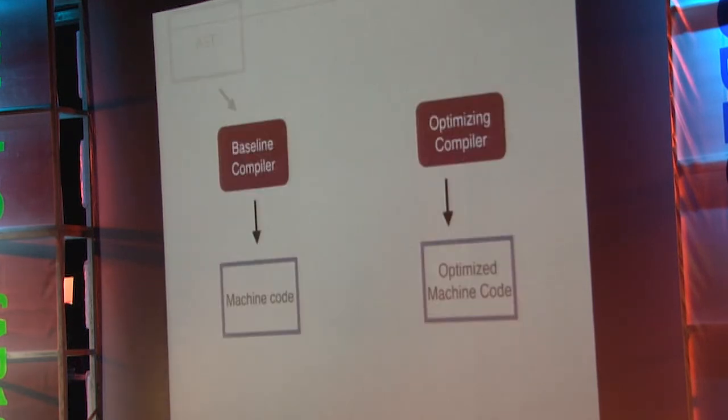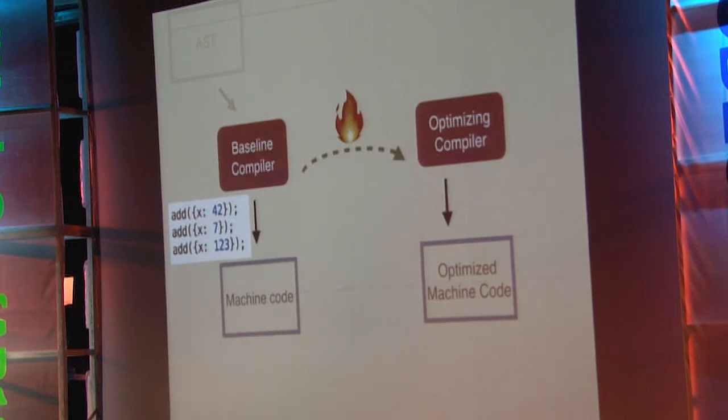Okay. So in our graph here, the baseline compiler compiles machine code when we first see the function, and then when we are running this function many times and consider it hot, we pass it on to the optimizing compiler. And now the optimizing compiler uses exactly the information in the cache to generate optimized machine code. So in fact, if there's one entry in the cache, then it only generates machine code that is valid for exactly this kind of key.